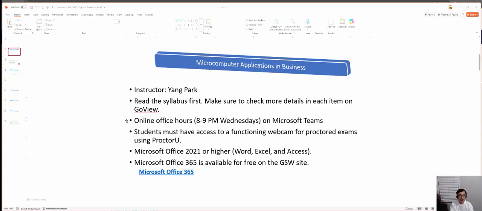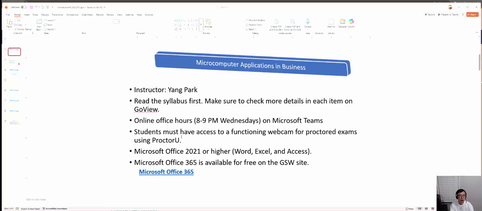All right, so make sure you read the syllabus because there are some details you need to understand. I'm going to go through a quick review of the syllabus and introduce some other things we need to know. First of all, this is the course we call BUSA 2010.